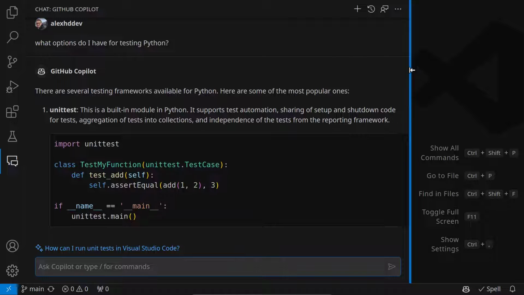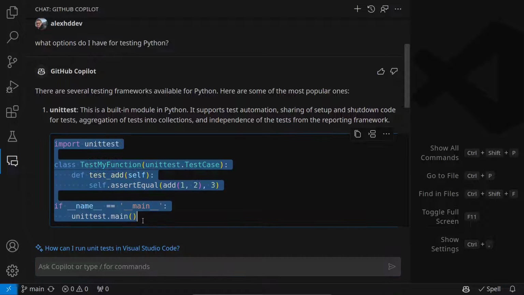From this point, it comes to personal preference, or the tech lead's preference. I will use unittest for this specific lecture and the following lectures because it is built into Python, so we don't have to import anything. And GitHub Copilot is kind enough to also give me a simple testing starting point.